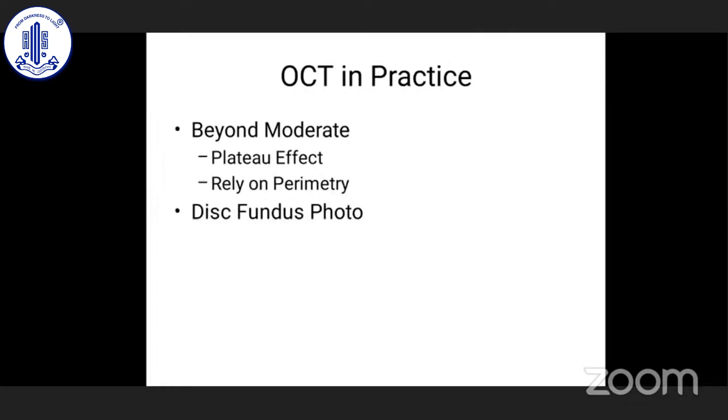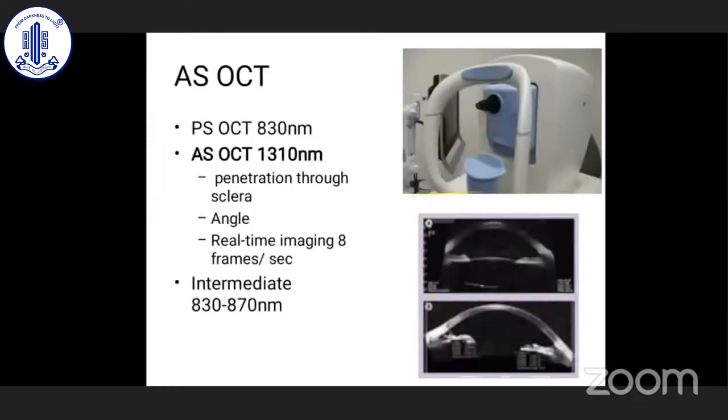That is not correct. I am a big believer in, this audience will have people in semi-urban or semi-rural setups where they do not have access to OCT. So do not despair. You do a good disc examination with a 90D or a 78D lens, you can get a lot of information that the OCT gives you. However, if you have a fundus photograph or a fundus camera available in your vicinity, get that done also. That also gives you quite enough information about the structure like OCT does. So these in total would be about this.